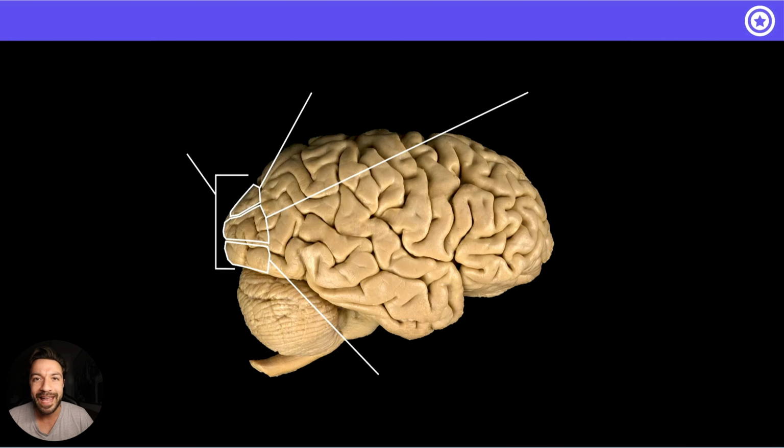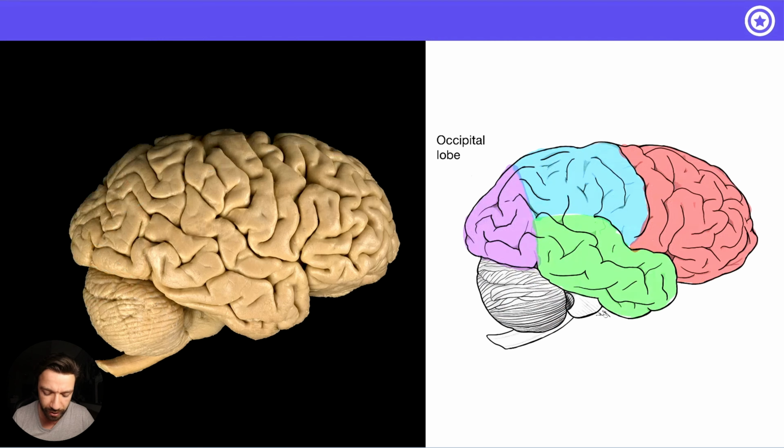John here from Anatomy Boot Camp, and in this dissection we're taking another view of the cerebral cortex from the lateral perspective. We're looking at the right hemisphere, and you can see we're focused on this posterior aspect right here. So let's just jump in there and identify these structures.